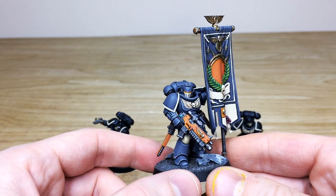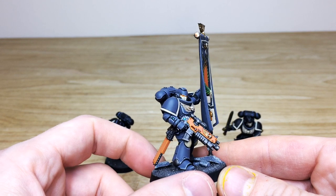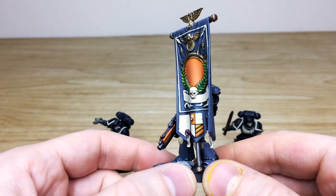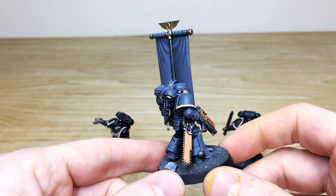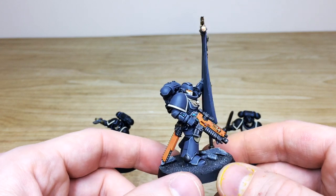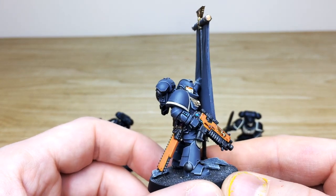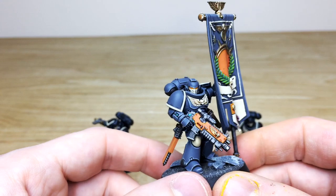He's done a great job of picking out all the lenses and details in a complementary blue, just to really work with the orange on the models. You've got all the little bits and bobs, some text on the purity seals, and extra little details all done. Moving around, all the little pouches done in brown, chainsaw in orange as well, which complements the blue lenses nicely. I do like that the lenses on these models are orange — I don't really see that very often — so to have orange glowing lenses is really nice.